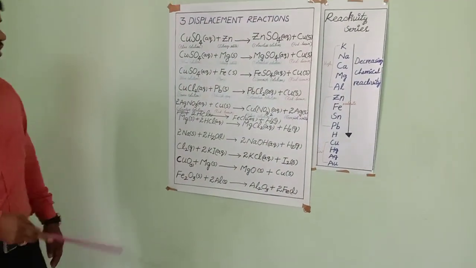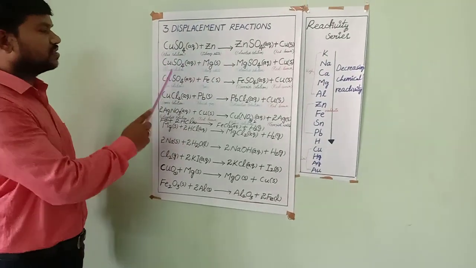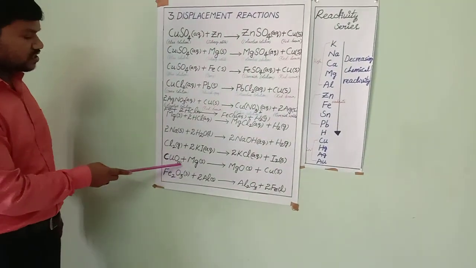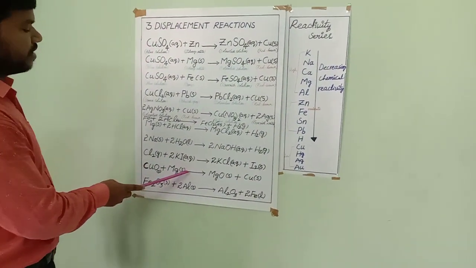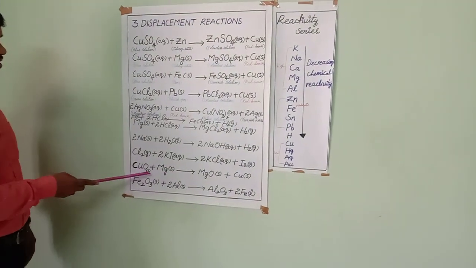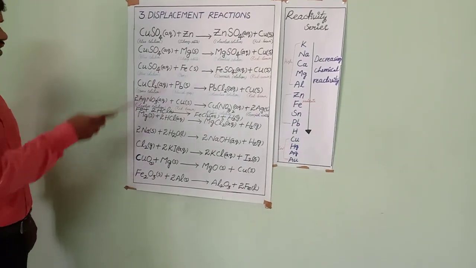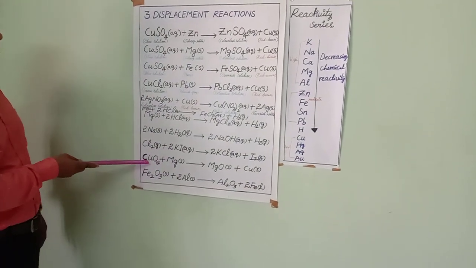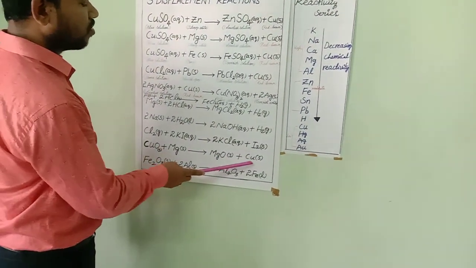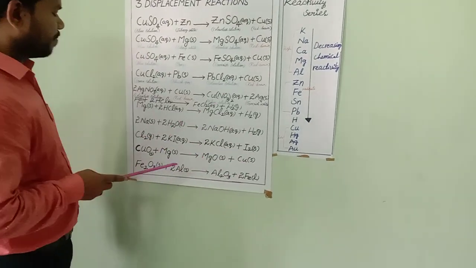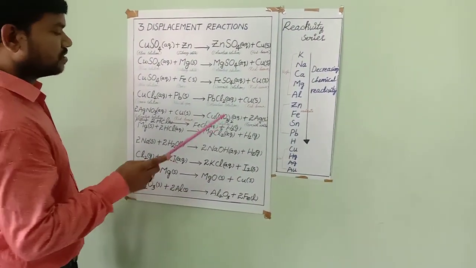And one more example. Till now what we observed were metal salts, aqueous solutions and metals reacting, and here we will see both are solids. Copper oxide is a solid material and magnesium is also a solid metal. So when this solid metal is treated with copper oxide solid, magnesium is more reactive than copper. Already we discussed. So this magnesium easily displaces copper, so that we will get magnesium oxide and copper metal is liberated. So this is the copper. Here both are solids. Even between solids the displacement reactions take place.